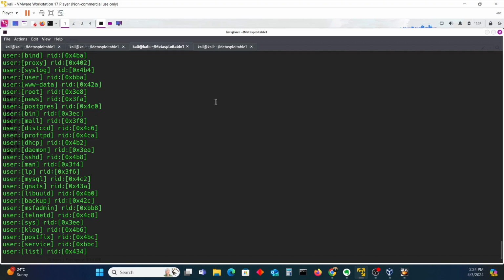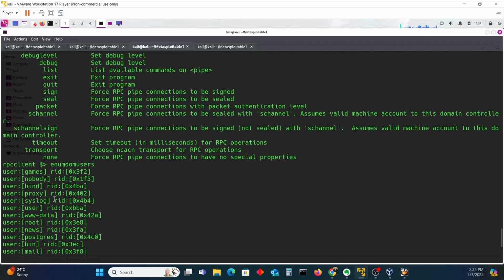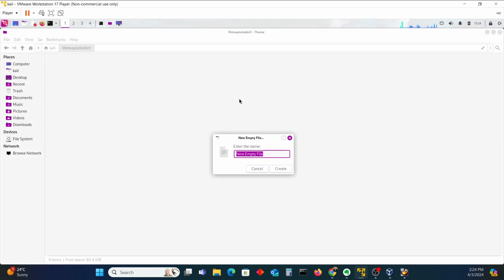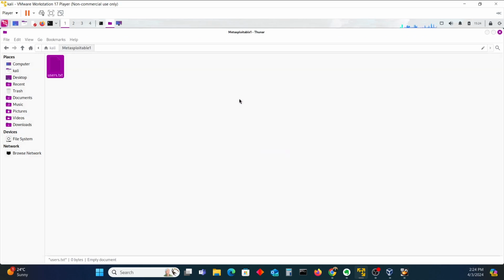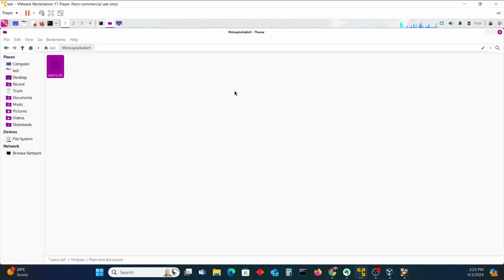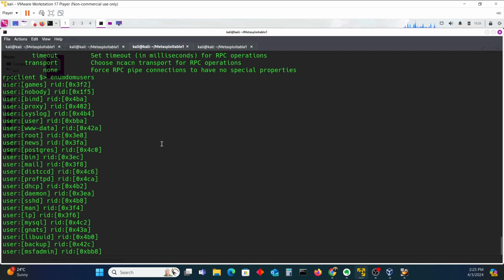So what I can do now is that I see msfadmin and I see root down here. So I can copy root and msfadmin, just for the sake of this video. I'm going to make it short, and I'm going to create a user.txt and type root and also msfadmin. Now in real life, you're going to use all usernames that are possibly available. You're going to go through all of them, and doing dictionary attacks or brute force attacks can take so much time. It could be successful or unsuccessful, whichever is the case. But I'll show you how to do it.